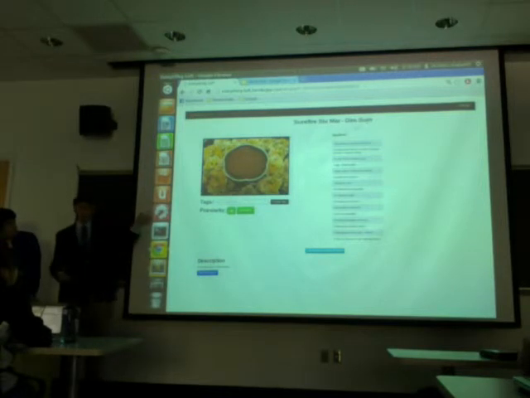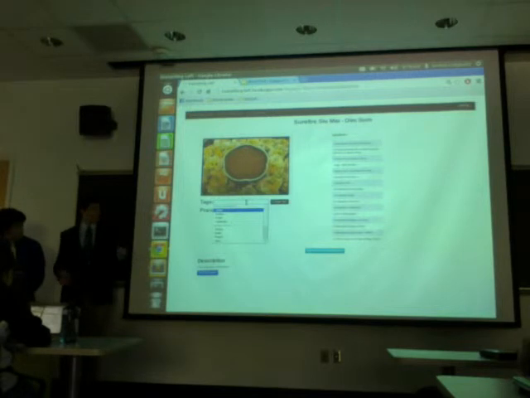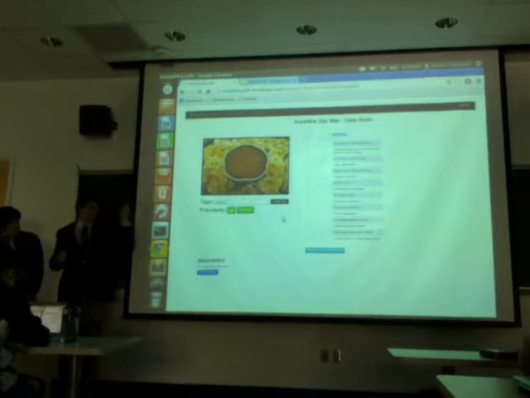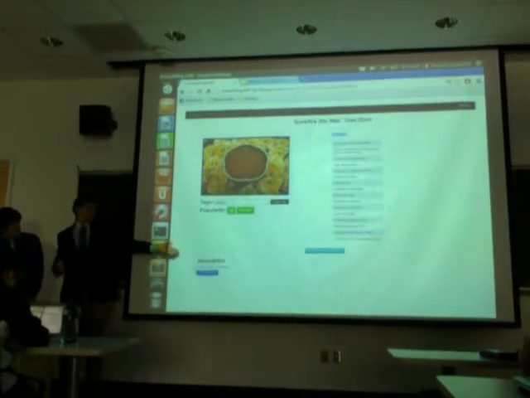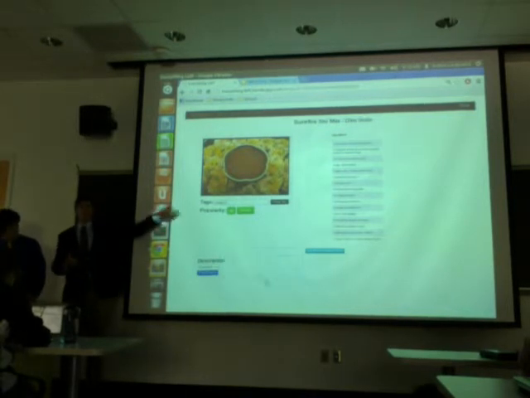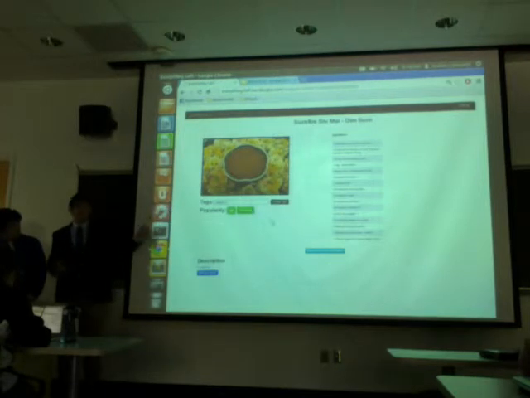And we can change things about it, like the tags. We can edit. Since we're lactose intolerant, this is really good for lactose intolerant people. And we're going to say, hey, if you're lactose intolerant, go for this dim sum. It's fantastic. We can also edit the description. We can favorite it. We can do all sorts of things here. And if we hit that favorite button, it'll show up back on our profile page from earlier.